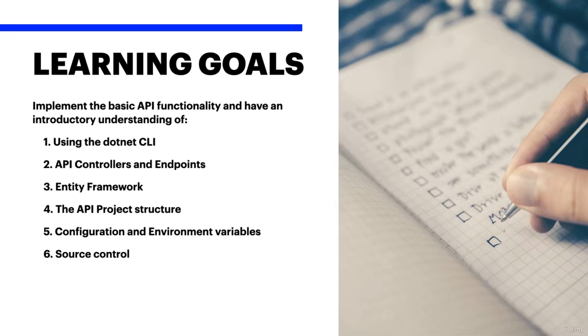We've also taken a look at the API project structure. We know how our application starts. We know the important classes that are involved in the starting of our API, the program class and the main method. And we've also taken a look and used configuration and environment variables. Well, not so much environment variables, but what we're storing our configuration in just now is the appsettings.development.json file. That's one of the places our API looks to get configuration from.